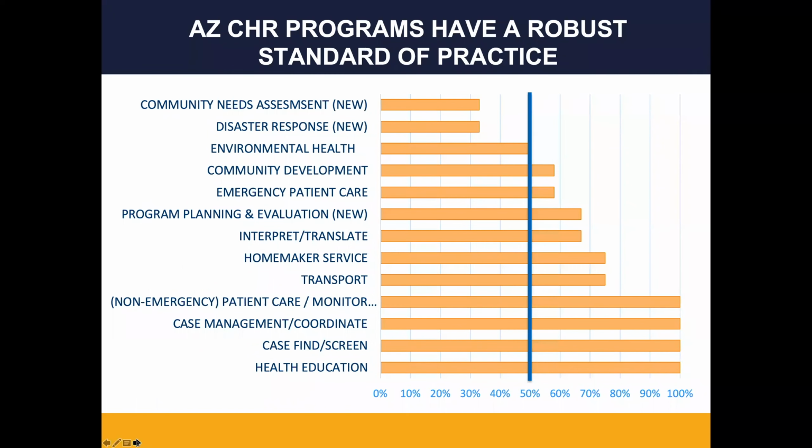So this next slide is some of the data that we found. In reviewing the scopes of practice for 12 of the 19 CHR programs here in Arizona, we found that the community health representative workforce employed through the tribal CHR programs are a highly trained, standardized workforce with a comprehensive scope of practice, which you can see the major headers of the scopes of practice on the left-hand side. Those are the domains of their scope of practice.